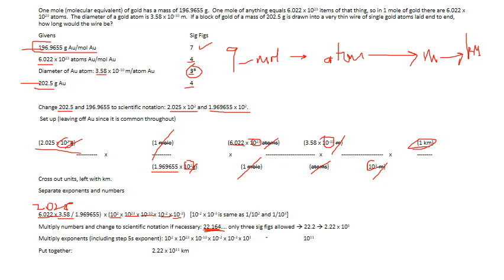Now, these are the ones where you have to worry about sig figs. So this can only be 22.2. The exponents, you don't worry about the sig figs. So you're going to have 22.2, which converts to scientific notation as 2.22 times 10 to the first. And then I'm going to add this with my exponents: 10 to the second, 10 to the 23rd, 10 to the minus 10th, 10 to the minus second, 10 to the minus third, and then 10 to the first. When you add all the exponents up, they come out to 10 to the 11th. So my answer is 2.22 times 10 to the 11th kilometers. And there you go.